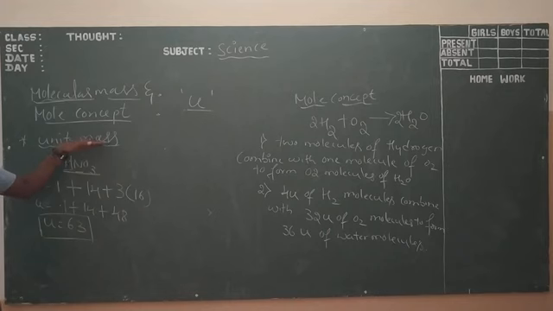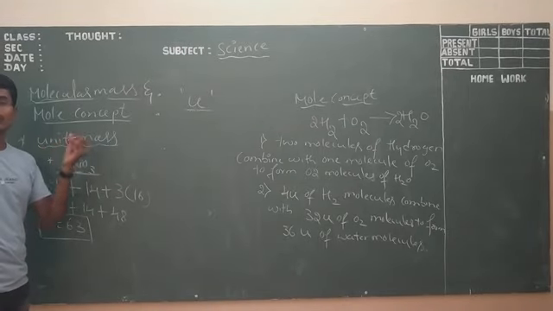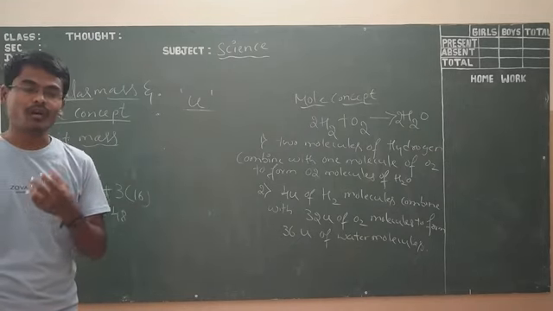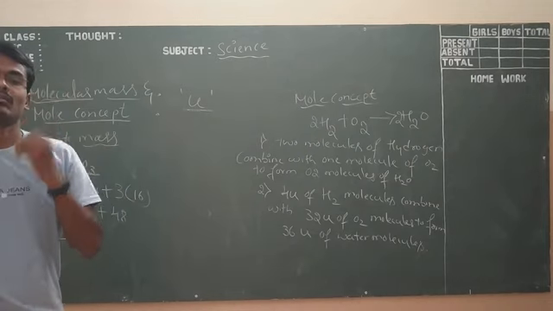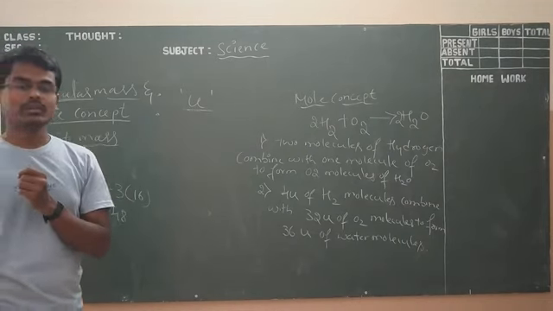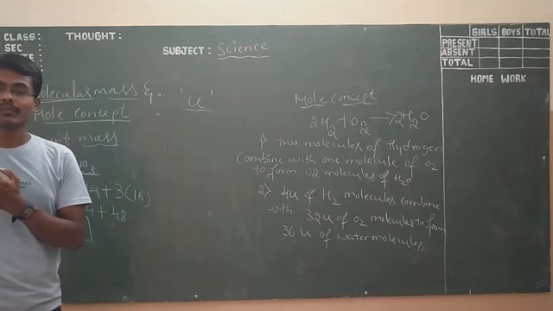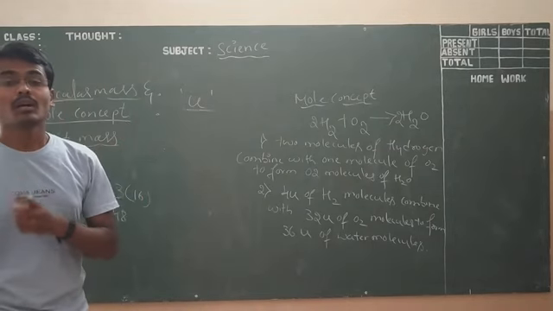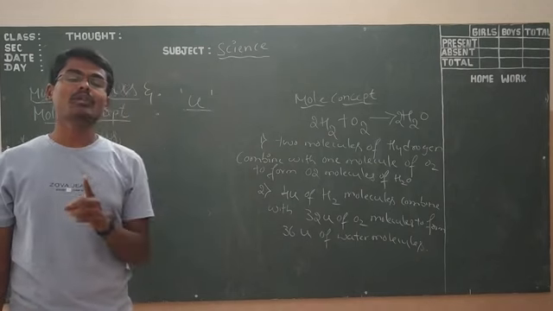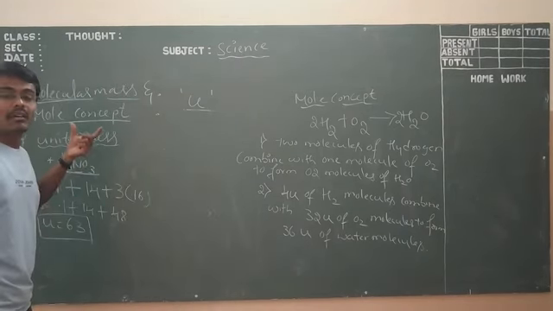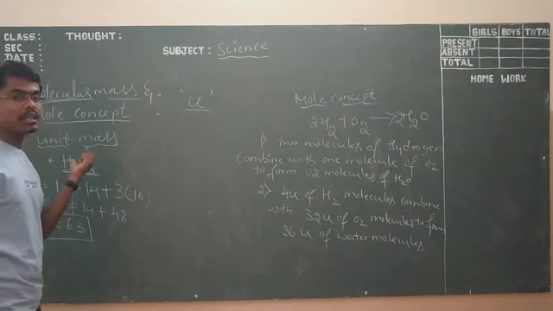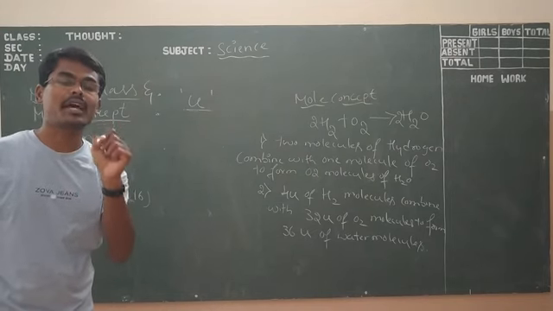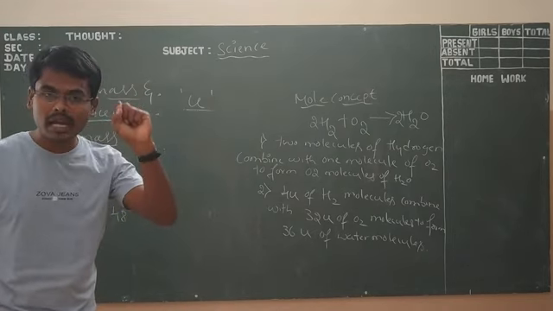Now I am going to continue by taking the unit mass. Unit mass is also the sum of atomic masses of all atoms present in a formula unit. I am going to calculate the unit mass by adding all the atomic masses. But the difference between the molecular mass and the unit mass is that to calculate the unit mass of a chemical, the atoms are present in the form of ions, nothing but ions are present in that chemical.